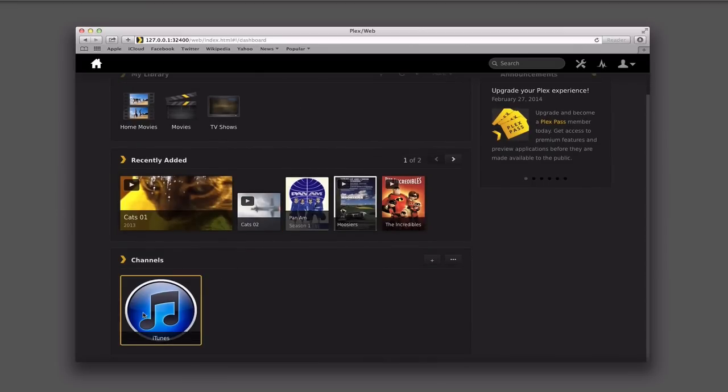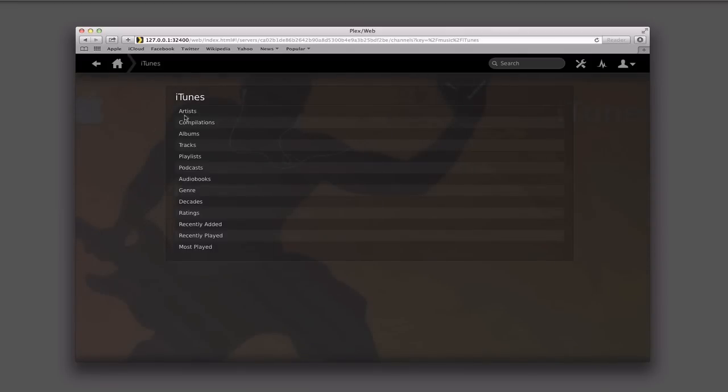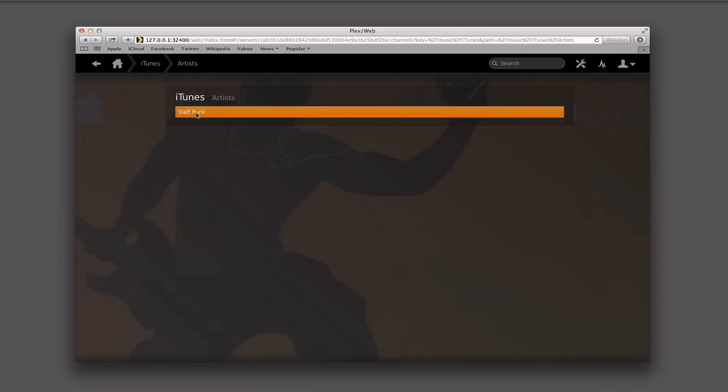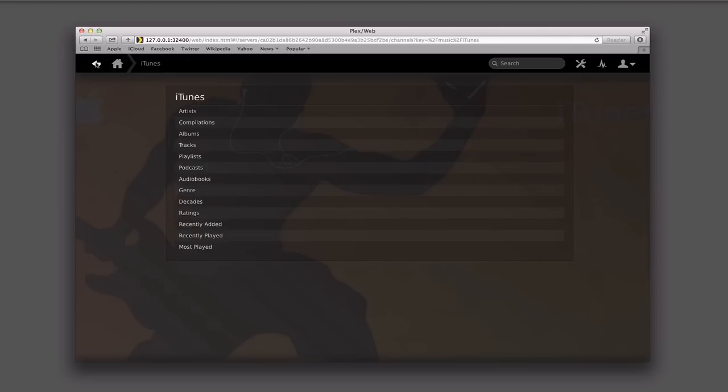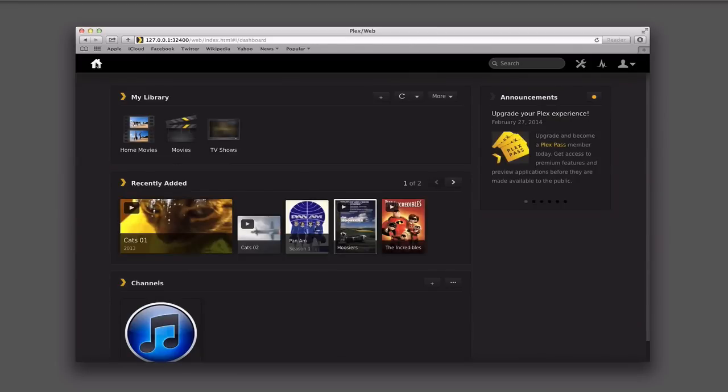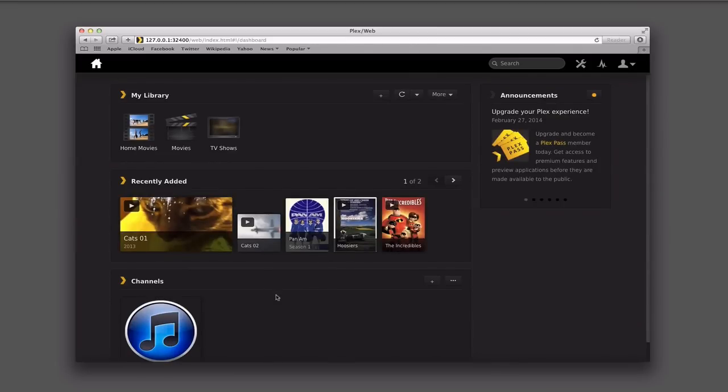You'll notice that I've got iTunes on here. That's because I've got iTunes open and PLEX does go out and pull information from your iTunes library. And so if I just click on this, I've got my artist, all my information in here. And this is the one, I just put one song in there from this album. And you can see that it's just drilling right into my iTunes library and allows me to have access to all of that right through PLEX. So you really can use PLEX for all of your different media, movies, TV shows, music, even photos. And I'll show you how that works in another screencast. But here you go with the channels.